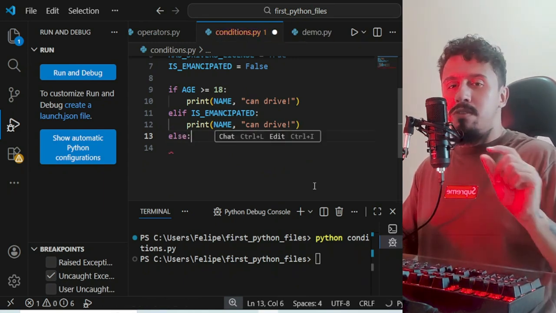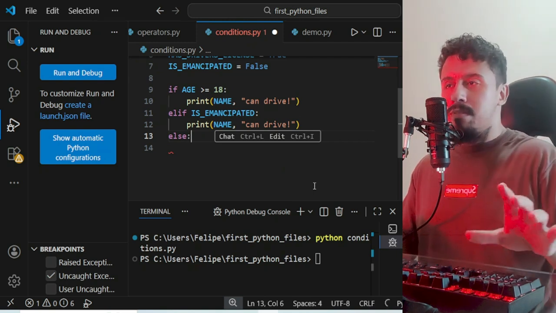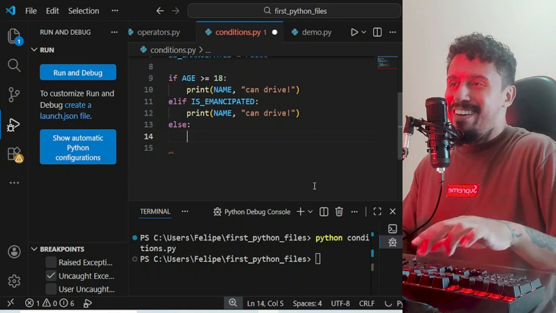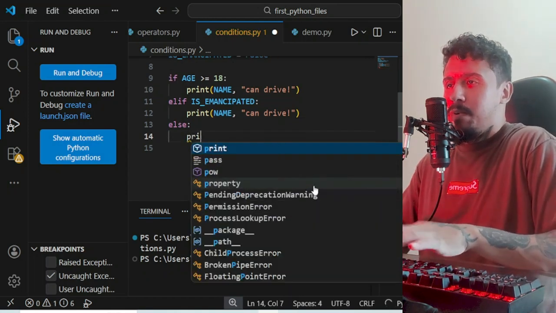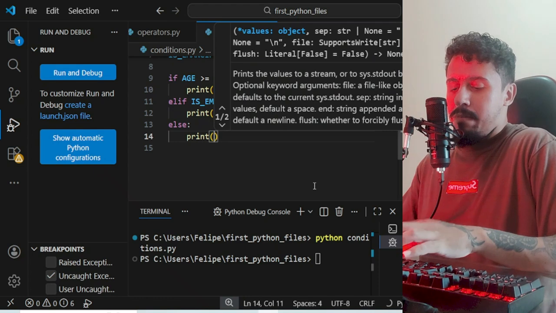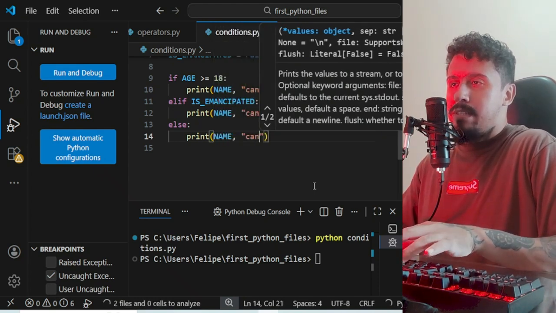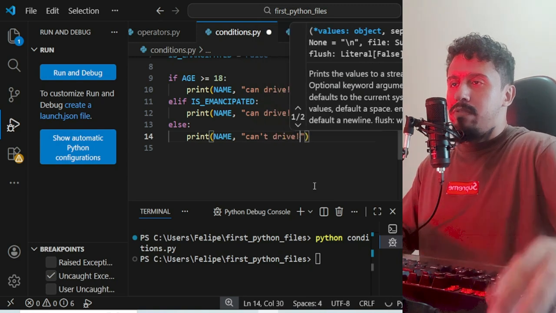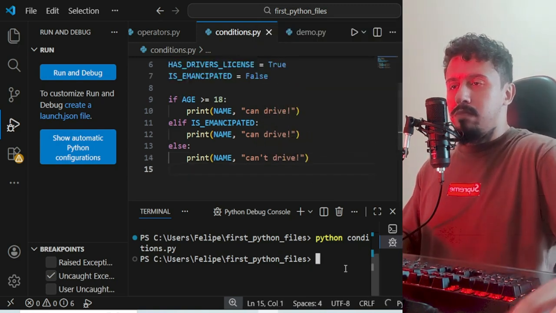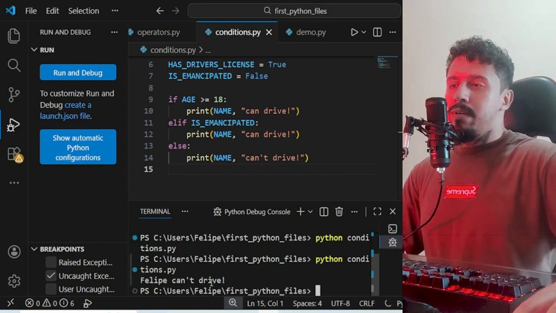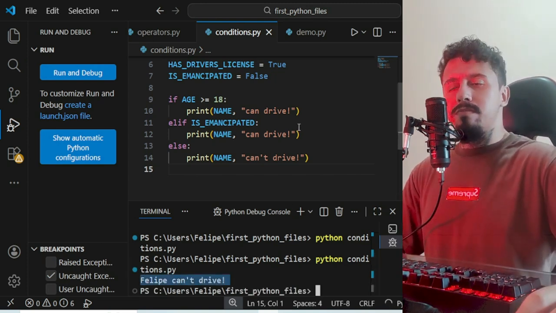We are not going to write any comparison because it's the last resort. So we put here print name can't drive. All right, let's run, and now we see Felipe can't drive.